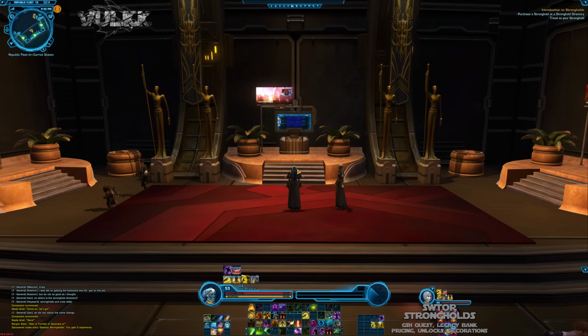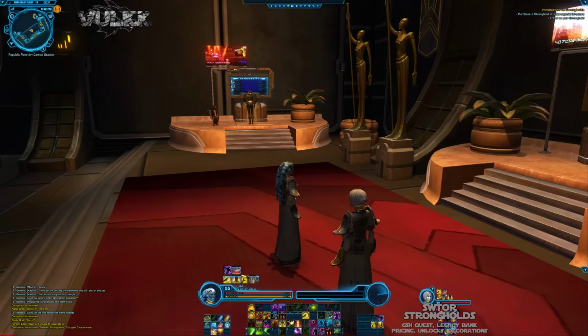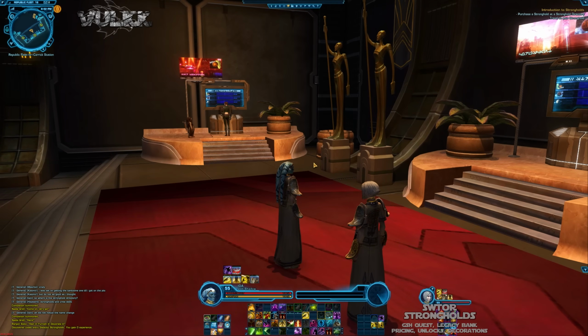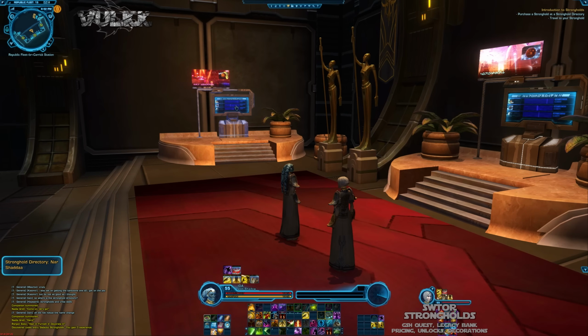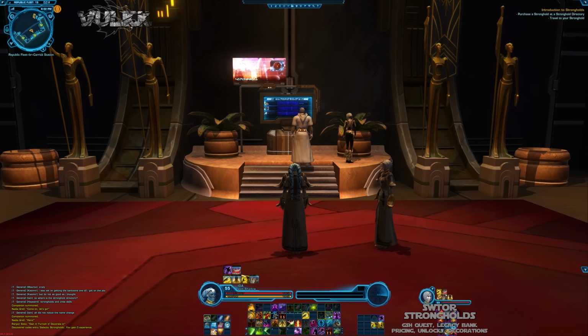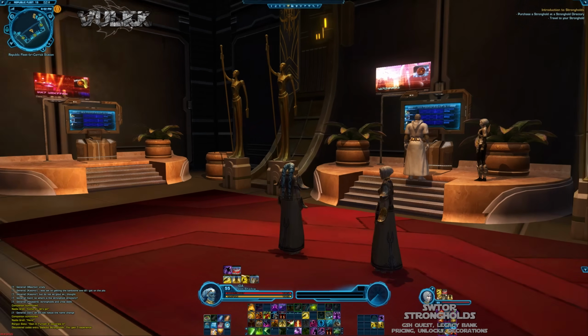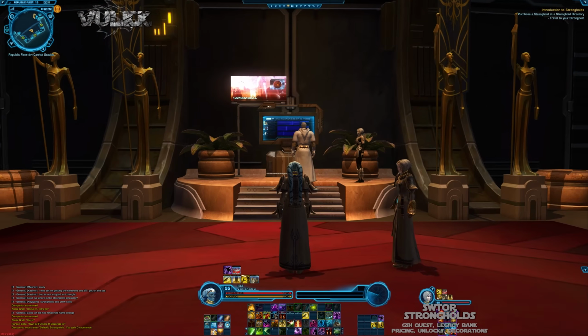The total amount of allowed strongholds is four at the moment. You're not allowed to have two of the same kind, which means I cannot purchase two Nar Shaddaa strongholds, even if I want to have one for Imperial and one for Republic characters. BioWare does not allow that for the moment. I haven't tested guild ships yet, because I'm not in a guild on the test server. But from the developer live streams, I've learned that you can have a personal Nar Shaddaa home and a Nar Shaddaa guild ship, for example.